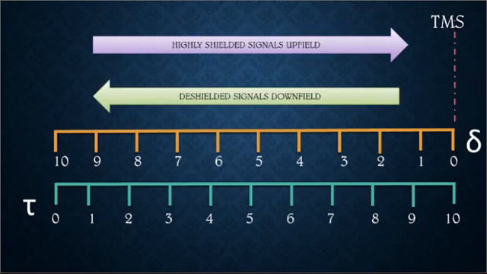And now we talk about the deshielding effect. The secondary induced magnetic field will be in the direction of the applied magnetic field. Thus these protons will give an absorption band at higher delta value, and it is said to be at downfield. So it will need less amount of field to get flipped.